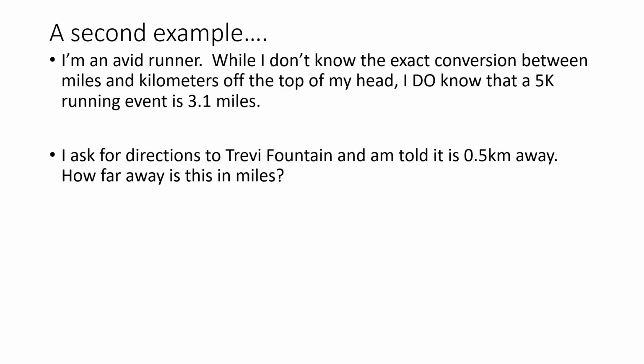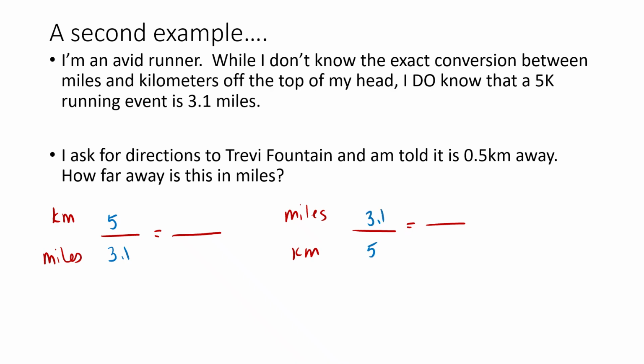So here's how it would work if you don't have an exact conversion formula. The two things I'm converting are kilometers and miles. And again, it doesn't matter whether I decide to do miles on top or kilometers on top, as long as once I pick where I want them to go, they stay put. So I know that a 5-kilometer race is 3.1 miles. That's the ratio that I know. Okay, 3.1 miles, 5-kilometer race.